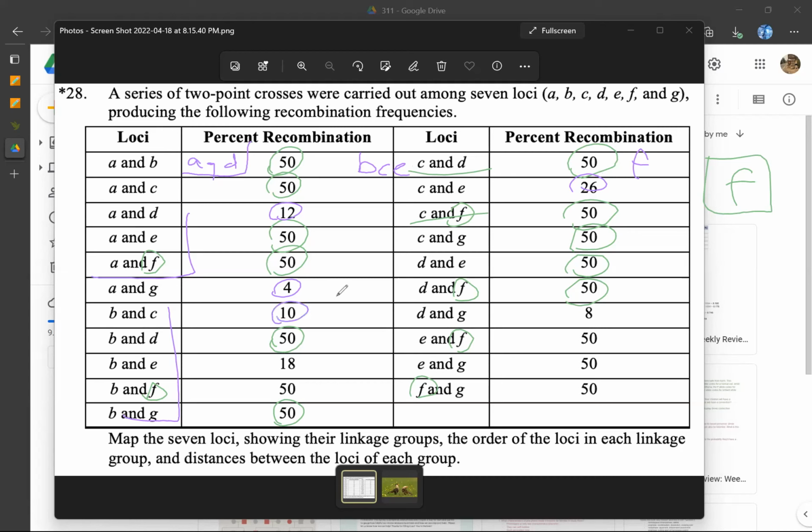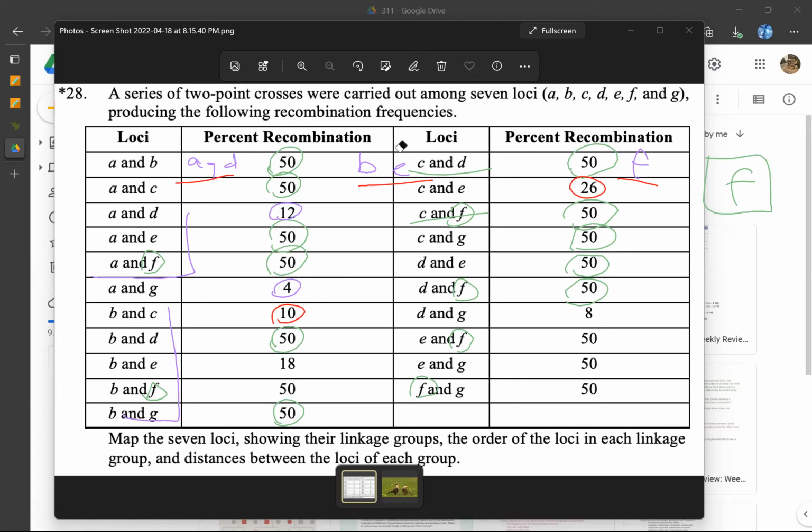And we see here that C, I'm gonna stop being so inconsistent with my colors, I'm so sorry. So now we're looking at C, and we know that C is kind of close to E, not really, but it's not 50. And we know that C is close to B. So we can also look at this. We're kind of just creating a preliminary map and then using further numbers to qualify it and try and make it more and more accurate.